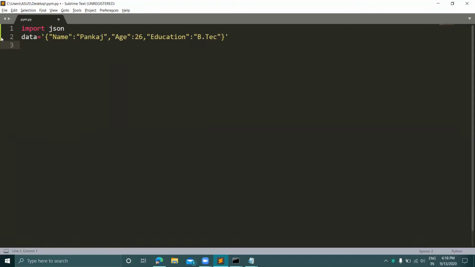now what we have to do is parse this object with json.load of data. Now we load the data and print.